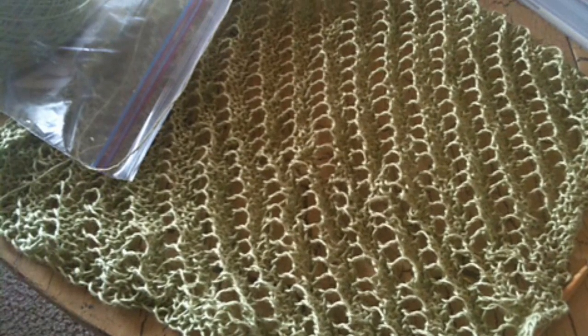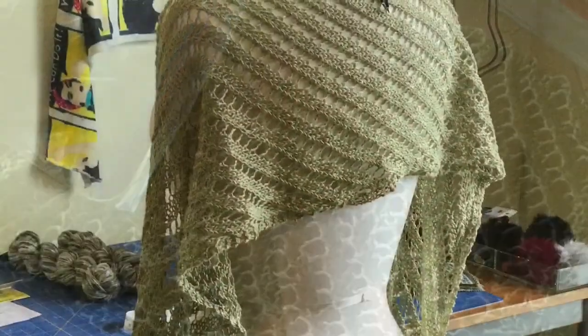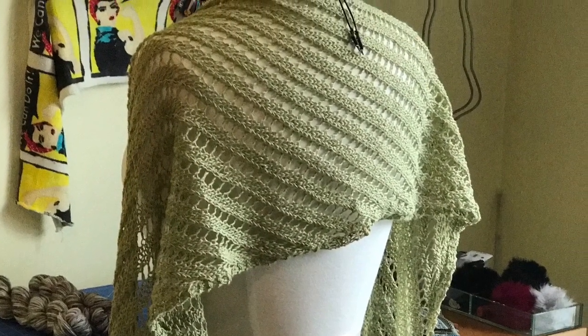I put on Instagram a before and after if you're interested in seeing that, and I can plop the pictures in here too. Yeah, so it just turned into a softer, drapier fabric once I washed it. So wash your yarn before, or some people have said if you take the linen yarn and you wind it on your skein winder several times, wind it all up, then rewind it, the movement and friction of the yarn in the ball winder softens it up as well.